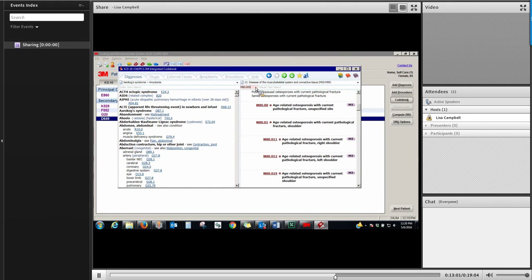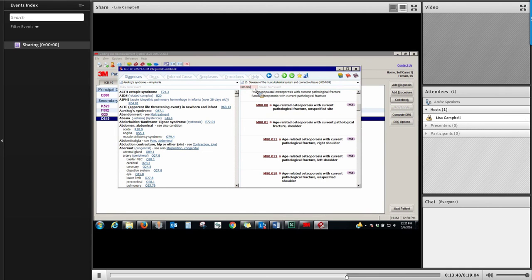And one of the things I want to tell you about this electronic code book is that you should notice as I started to type in M80.0 and then the X, my screen at the top here went from green, and when I put the X in, it got to red. That's because this is a code that requires an additional character, and in this particular case, there's a 7th character that's required.